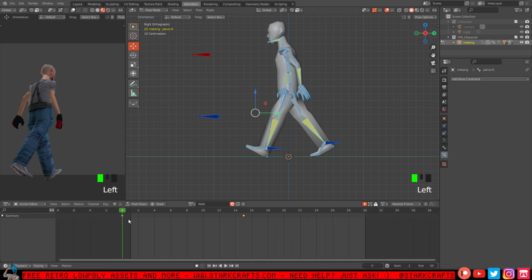You can also, based on the pointer here, for example, 0, drag select all the frames and hit S, and you can scale them up and down, all the frames on the timeline, if you want to increase or decrease the timing. Okay, so we created 2 key poses. First one, the last one. Now we have to create the passing of the feet.